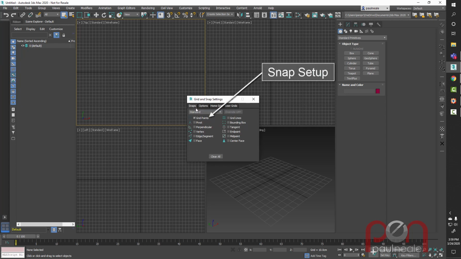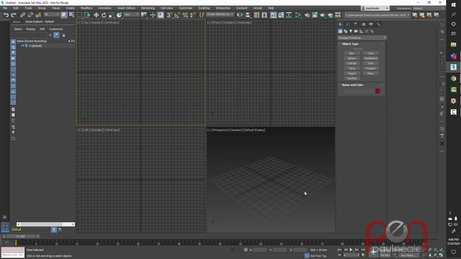So under the snaps, I'm going to make sure that I'm snapping to grid points to begin with. This way, again, I can ensure that I'm building things to absolute scale and also in a sort of Lego format. That Lego format is fantastic because Lego blocks always snap together. They're designed to be put together in multiple different configurations, but they always fit together. I'll close out the grid and snap settings.